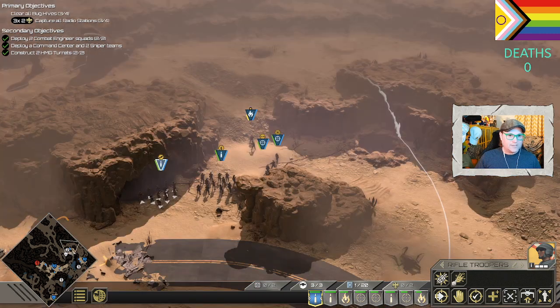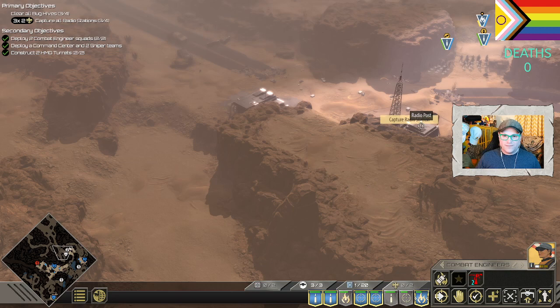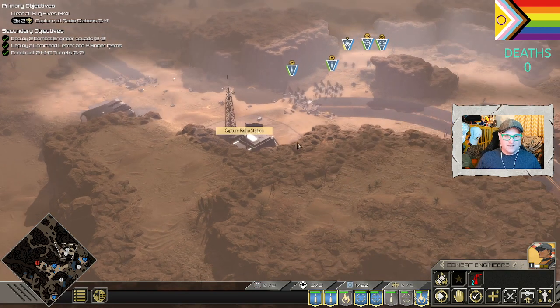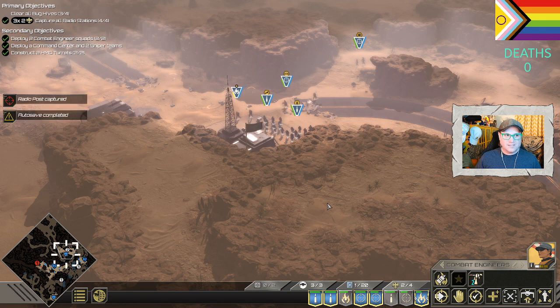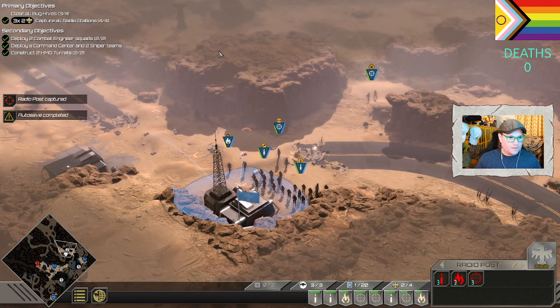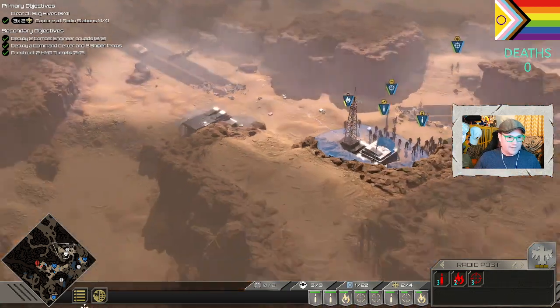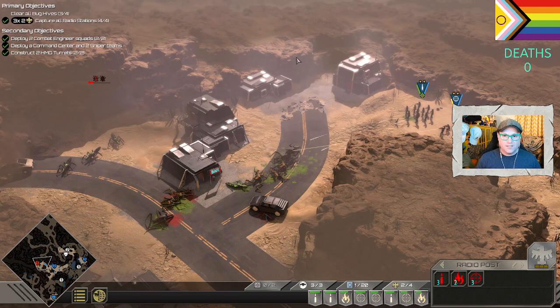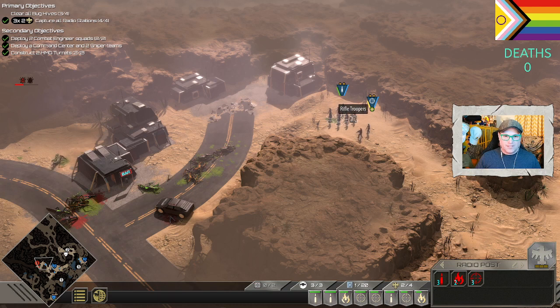There should be another radio tower though, right? I'm supposed to grab another radio tower? Ah, capture radio station. We're moving out. Because the primary objective... Okay, I got part of primary. Do we have no additional buildings to activate at this radio station? So I think it's just this hive, which we are not going to successfully clear with these units, are we?